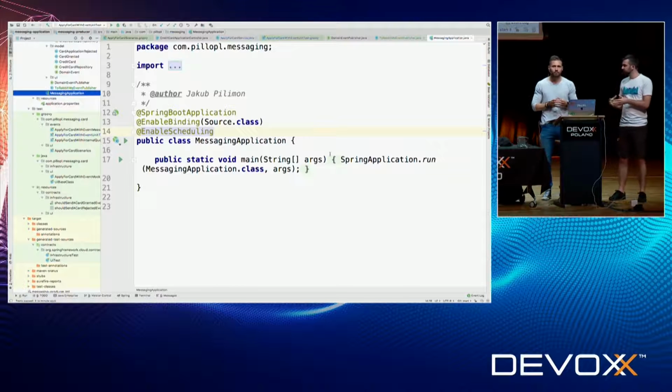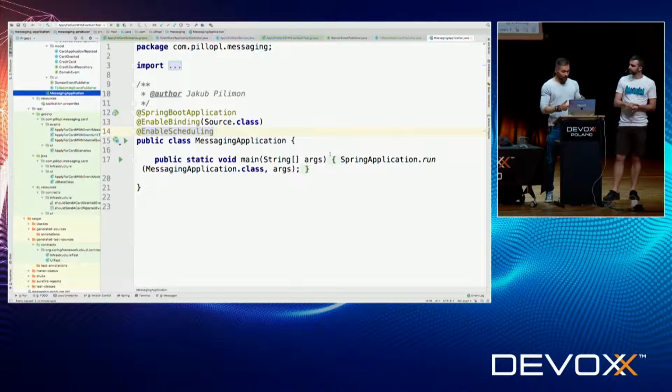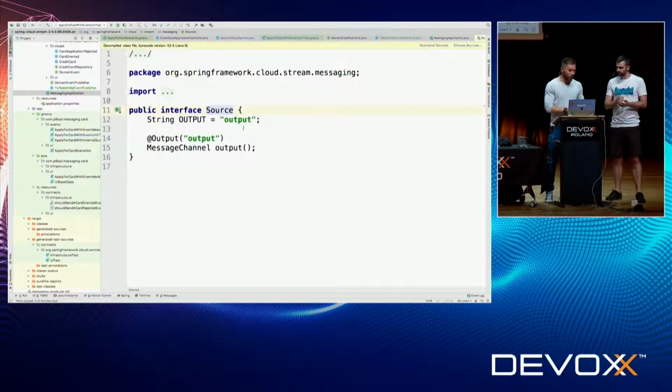Good. And now, depending on what you have on the class path, it knows how to actually translate it to some broker language, so to speak, right? So whether it's a topic or an exchange or something like this, right? So first thing first, I need to somehow define the number of the channels we are going to use in our application. Correct. And we do it with add enable binding. Definition of the channels is, in this case, source, which is just one output channel.